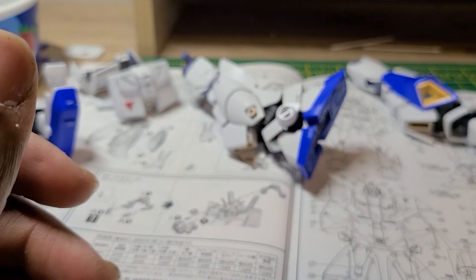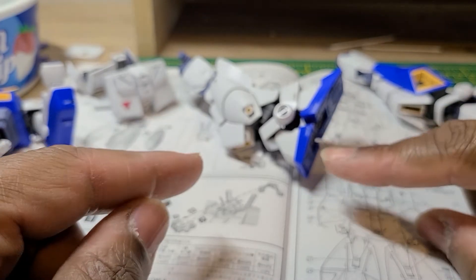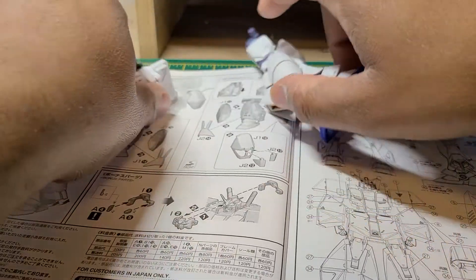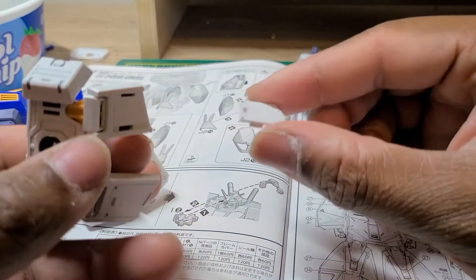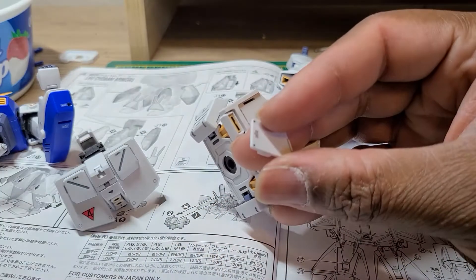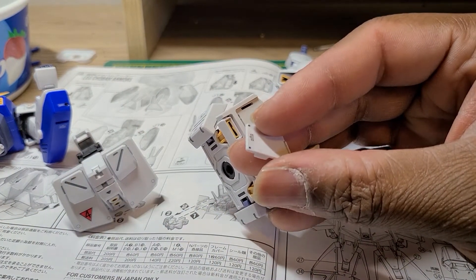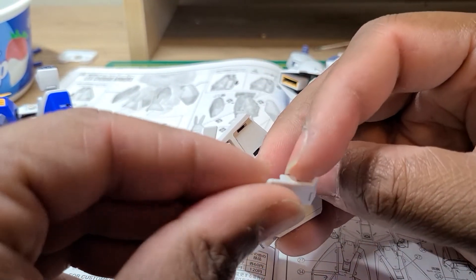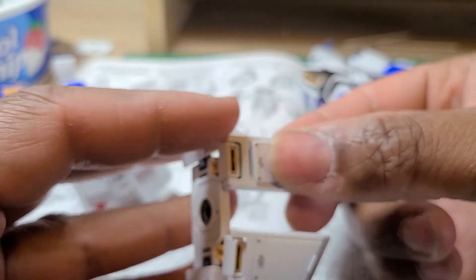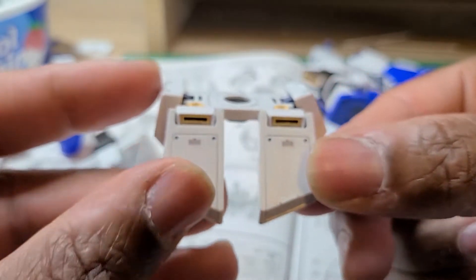The stickers are not too bad — only one of them I haven't used. Here's the waist. Now this part keeps coming off the kit, but I believe that's my fault because I should have been more careful with filing. I think I filed it too far down and it makes it so it won't stay on, so I'll have to figure out some way to fix that. This is the front of it right here.